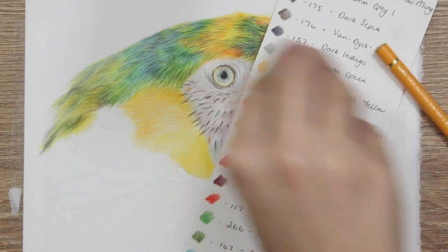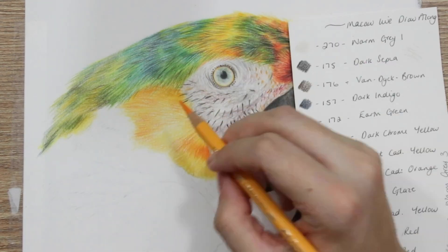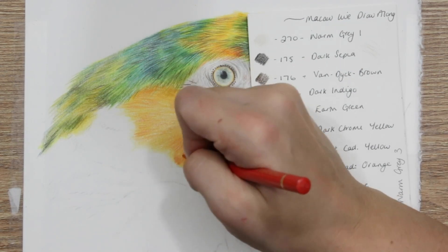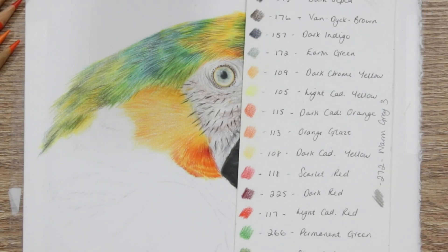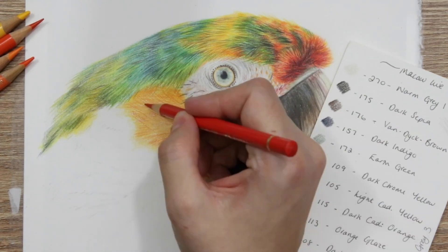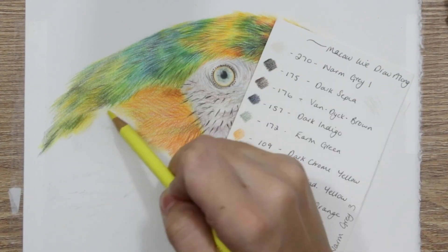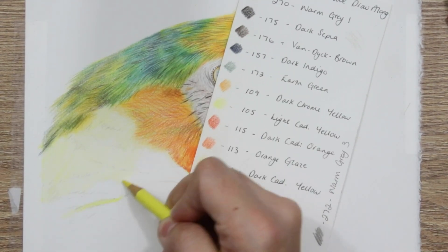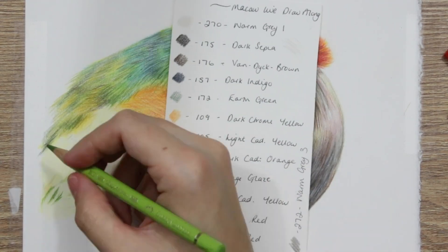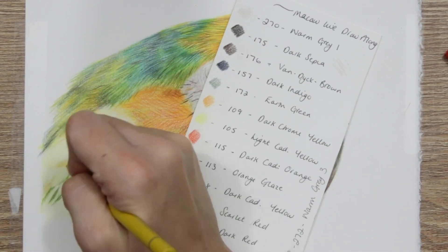As we come to these feathers on the cheek, we're going in with the same technique — putting down that base layer, keeping it really light and airy, not going in with too heavy pressure so the feathers don't look flat straight away. We're slowly building those tones and colors, adding the darker areas first and then going back in with details. Coming down further towards the beak you get more of a normal feather pattern — they're not so airy and spaced out, they're really overlapping. The feathers at the top and side of the head are almost like peacock feathers, really separated, so we lattice in darker colors for texture on the side of the face.